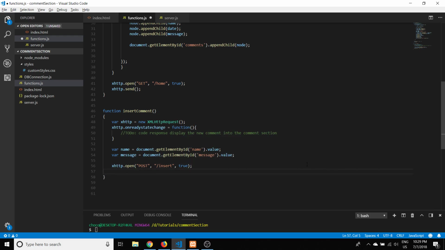Okay. And then we have to specify what we're sending in the request header. So setRequestHeader. And in this case, again, we start with the content type. And we're going to be sending JSON again. So application/json.